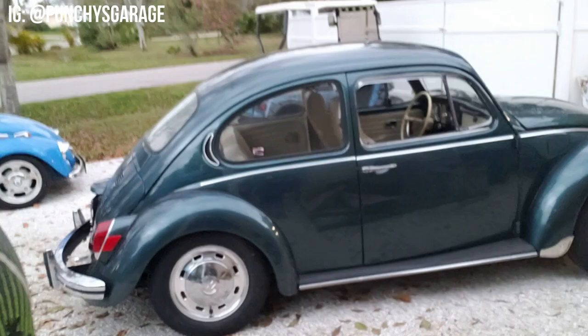About 2.5 inches, that ain't bad for free. So I still gotta lower the front end, but the back end's got a nice drop. It's the same drop as my bug. So cool, that's it. I guess I'll do another video for the drop spindles up front.